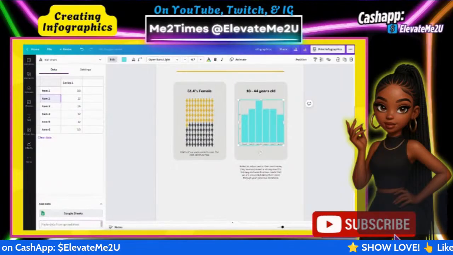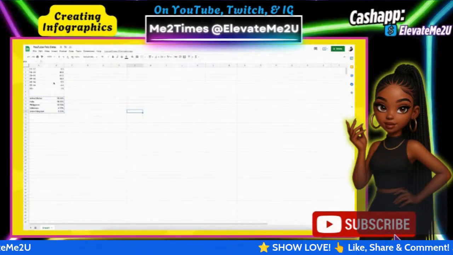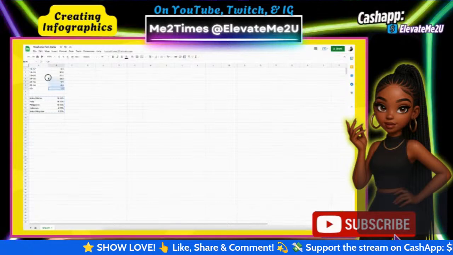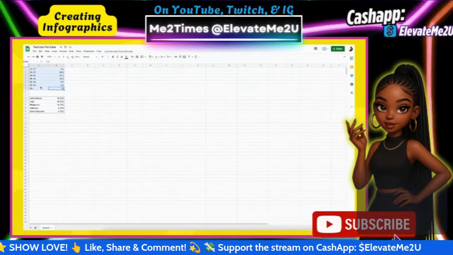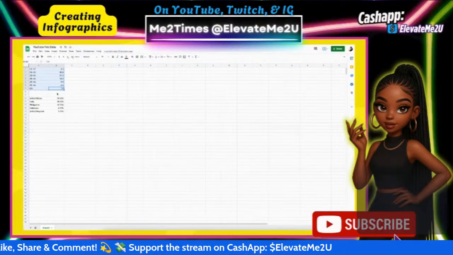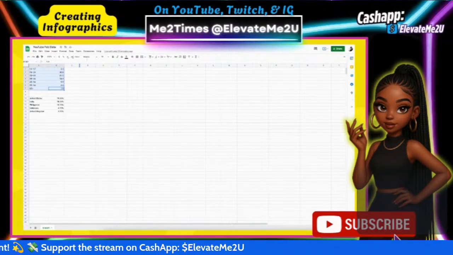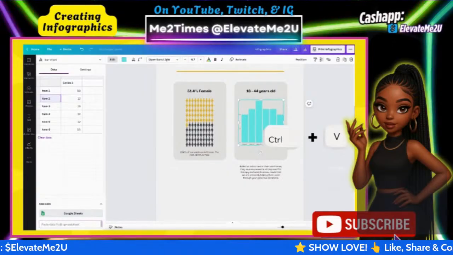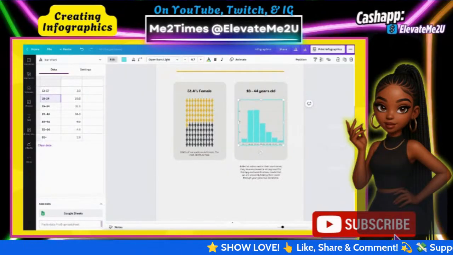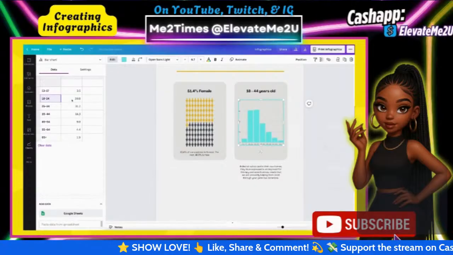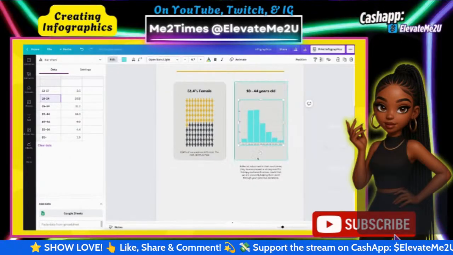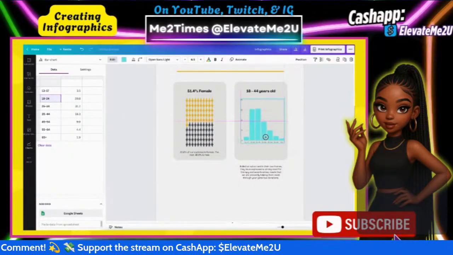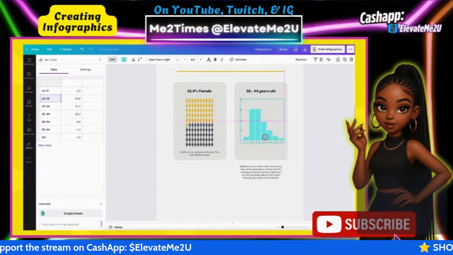Okay, so what I'm going to do, I have already created and pasted some data here. So this is pretty much the same thing. So I'm going to copy all of that, Control C. Okay, so now this data is copied. I'm going to come back to my chart here and paste data from my spreadsheet right here. And you see now it's right here. I don't have to type it in again. And I have my bar chart, which is representing this data visually right here, which is pretty cool.